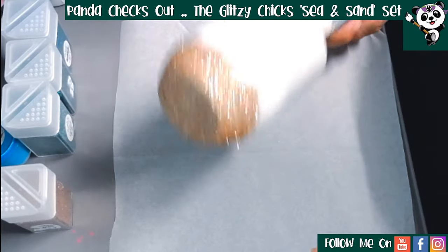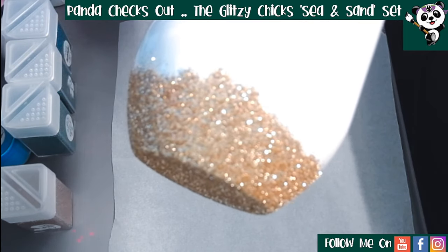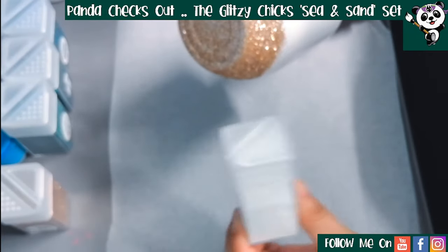Working your way up. Okay, so now that we've got our sand on, and if you have a look, it is a very pretty champagne gold metallic. I'm going to go in with my whitewash.